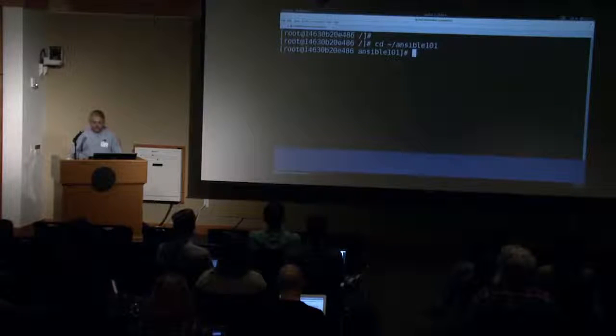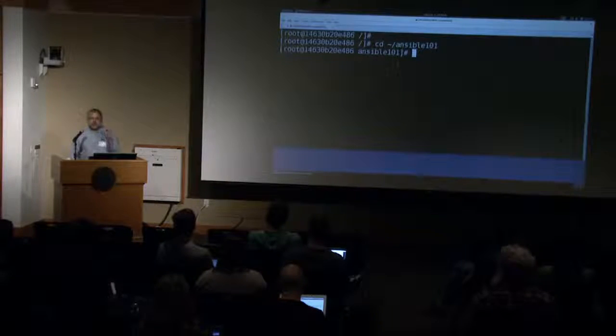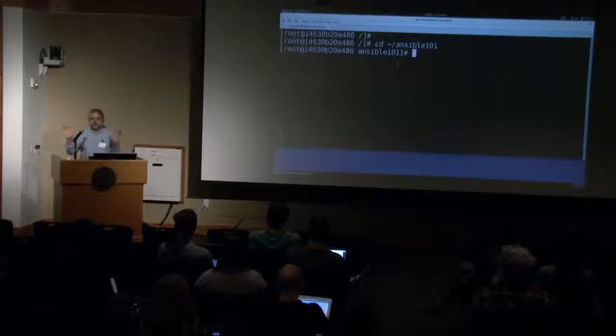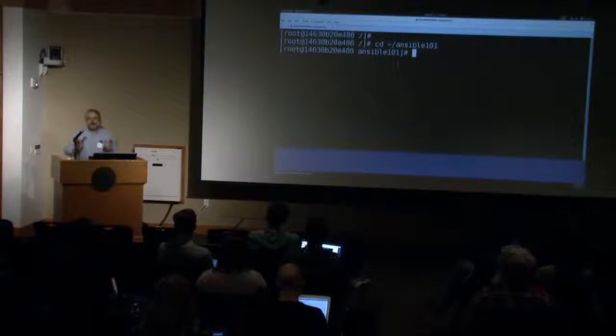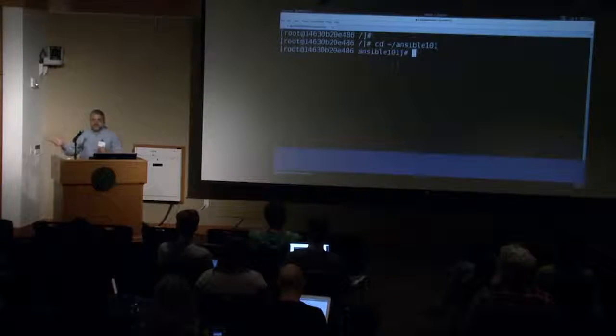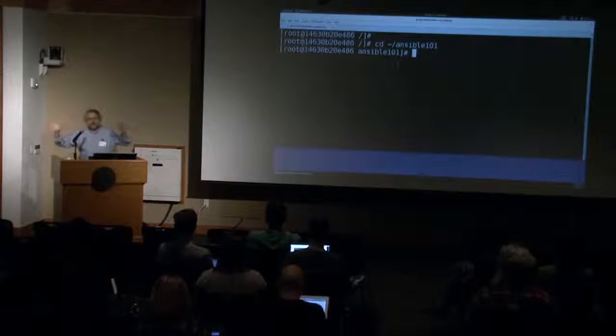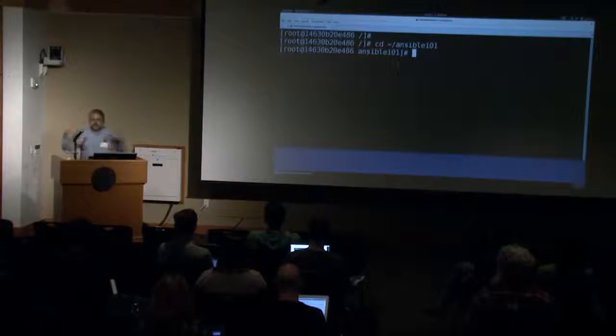Now, one of the first things to understand about Ansible is that it's an agentless system based on SSH. That is, it doesn't require any Ansible components installed on the systems that you are targeting with it, just on the system that you're going to run your Ansible scripts or playbooks or whatever from. What it does require is that you have SSH access to all of those systems. So the advantage of that is you're not installing agents on all of these different servers and that sort of thing to actually manage your relationship. The bad thing about that is that you do generally need to set up SSH stuff yourself.